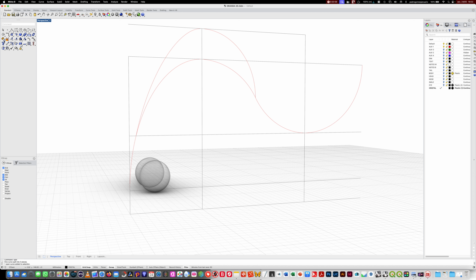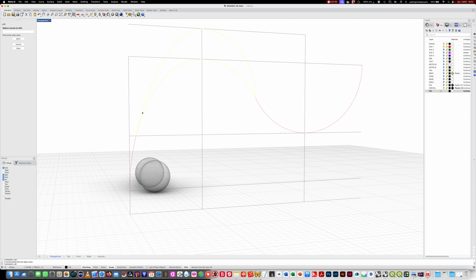It's there. And now I have to join this and this, and I have to create a fin between both of them. So I will use loft. I forgot to join this with this, so join this one with this, and now loft.